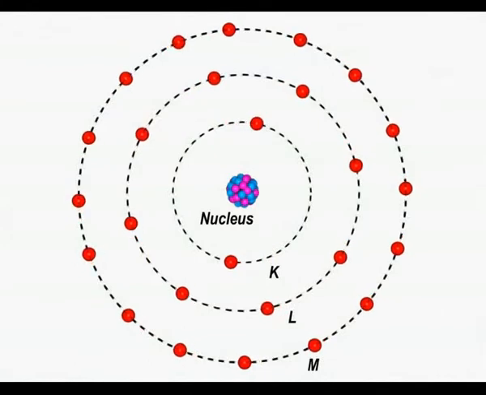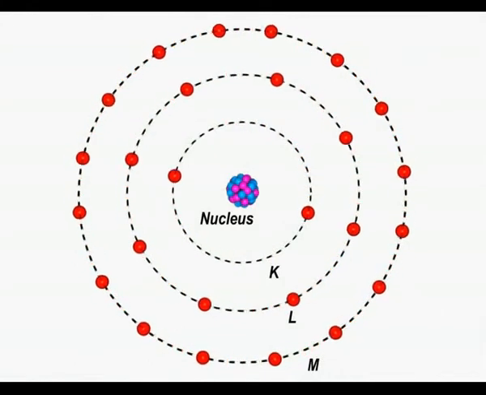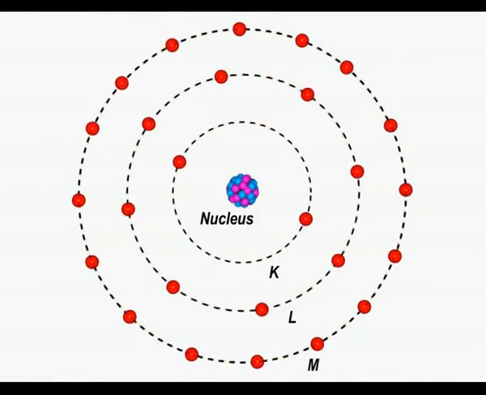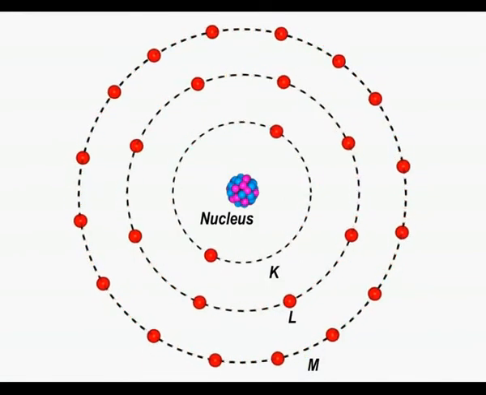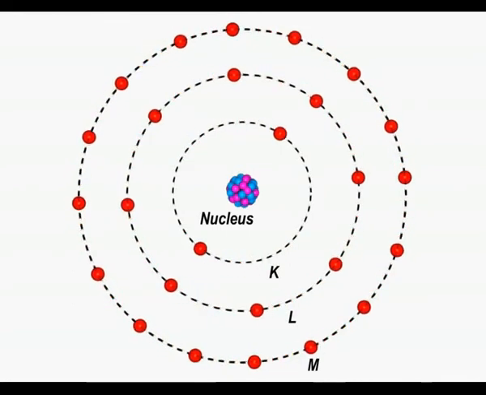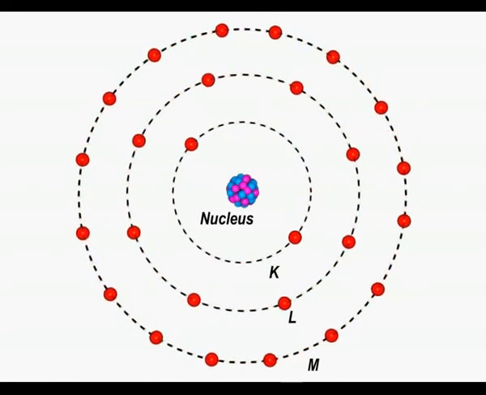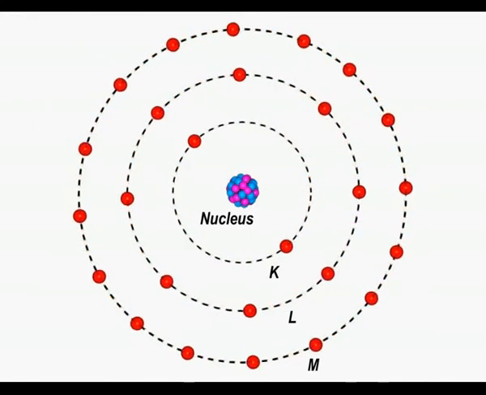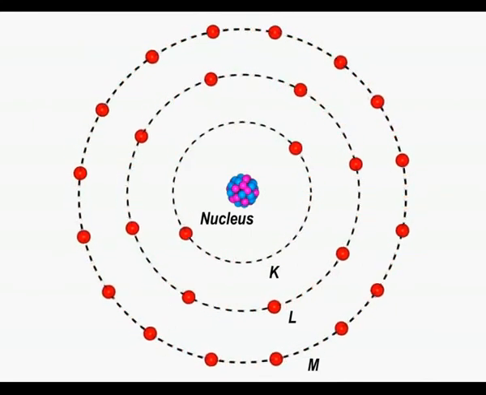Now, just to understand the production mechanism, let's have a look at this picture, which is an atom of this anode material. And as we already discussed, the anode is made up of quite a heavy metal. That's why we can see that most of the inner orbits are completely filled with electrons, because its atomic number is very high.